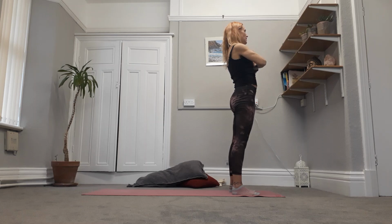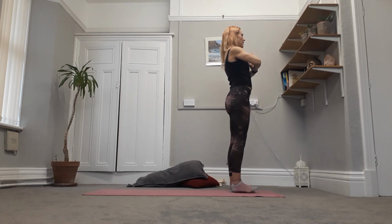Press the fingers and the palms together. Have the forearms parallel with the floor. Relax the shoulders. Press the toes into the floor, the outside edge of the foot, the heel. Grounding and centering. Keep the feet underneath the hips. That makes us strong. The feet are together.